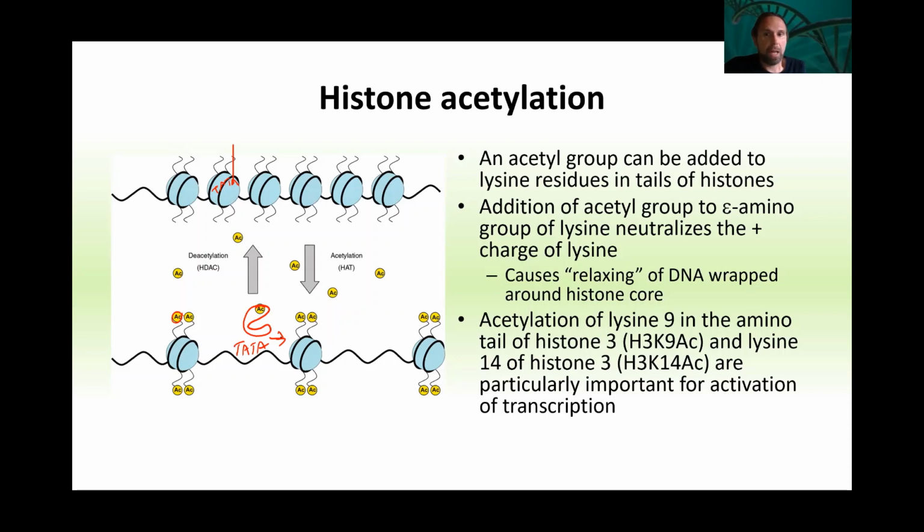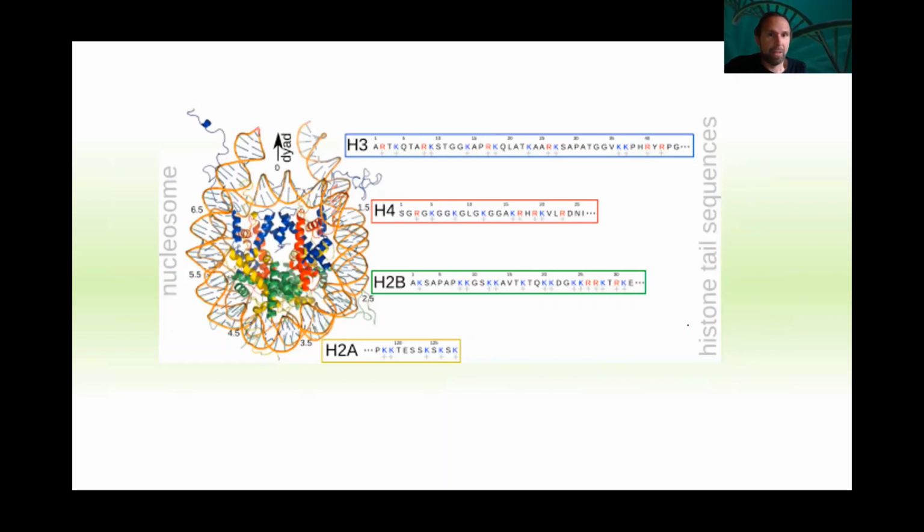In particular, lysine number 9 of histone 3, which is abbreviated H3 for histone 3, K is the symbol for lysine, so H3K9 acetylation, and similarly H3K14 acetylation are really well known to be modifications that result in the activation of a gene. This is kind of a map of looking at your histone tails. So these are each of the tails that are sticking off of these histone molecules. If we go up to histone 3, lysine 9 is often acetylated when you want to activate a gene. And likewise, so is histone 3 lysine number 14. So we often will add acetyl marks to those lysines, and that will result in the activation of a gene, generally speaking.